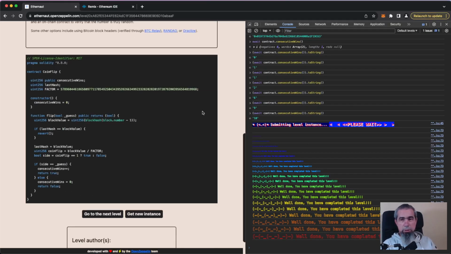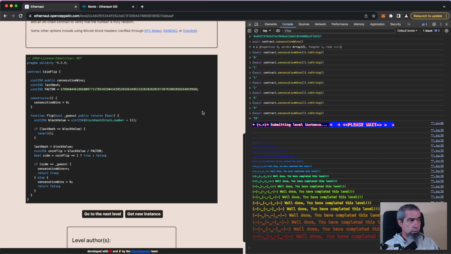So what did we learn from this challenge? Everything in blockchain is public. So everything you store on a smart contract is public, so everyone can have access to that, right?